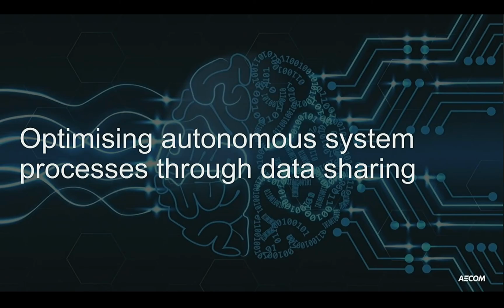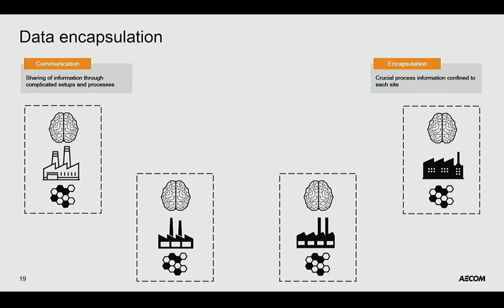Now, one way to get into optimizing the processes that we currently have and that are possible with nesting is if we use data, and everyone is using data today. But actually, we're not, because if you think of a regular company, right now, they capture their data. They might even use some very smart tools, artificial intelligence, machine learning, you name it. But in the end, if you have multiple sites, the information is not shared, knowledge is not shared. So you have an encapsulation between the sites, and sometimes emails are sent, but most of the time it's very difficult to get information from here to here.